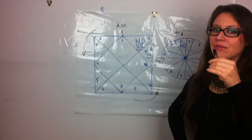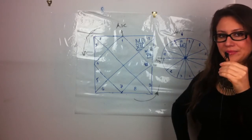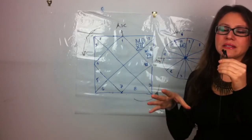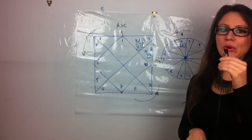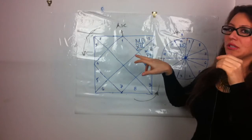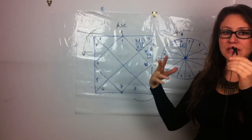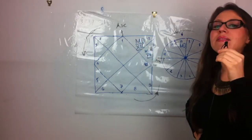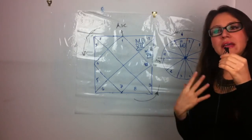On the more mundane level, the 12th house rules hidden or faraway places, or isolated places. And faraway places means foreign places, over beyond the ocean, far away in a culture different than the one you're born in. For instance, my partner has his moon in the 12th house, so he's always lived in foreign countries, far away from his place of birth. This is one of the positions for being an expat and living abroad.